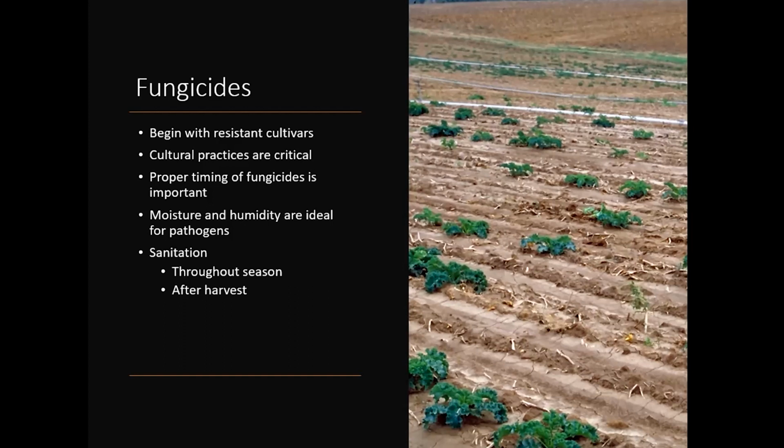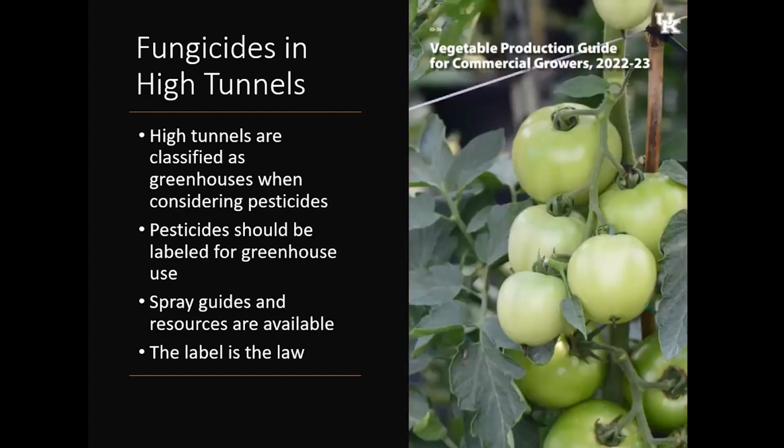You're not going to use a symptom to diagnose your own plants. We have a plant disease diagnostic lab, and your county agent can help you with that. You're always going to manage soil moisture and humidity, and if possible, microclimates, so that you will have an environment that is not conducive for disease. Sanitation. Through the season, you're going to prune and clip, and you're going to haul debris out. And after harvest, you're going to clean things up very well. Then you can talk about fungicides, right?